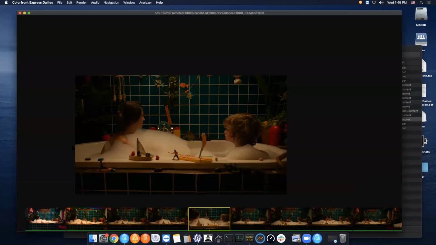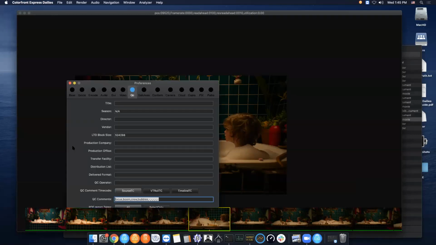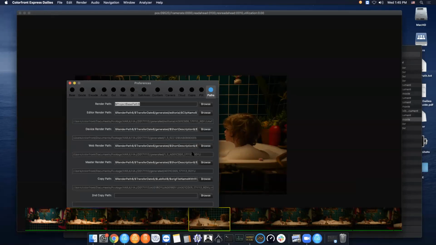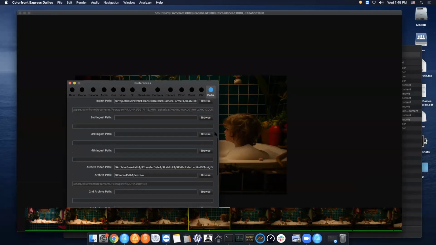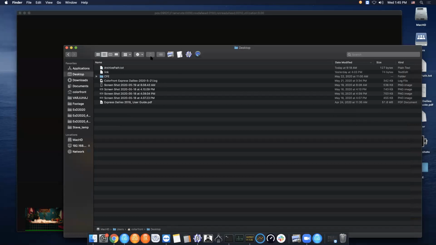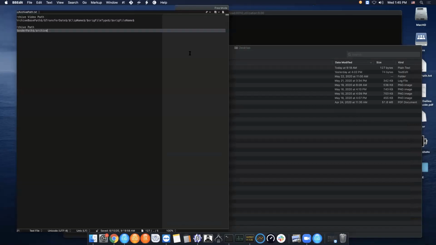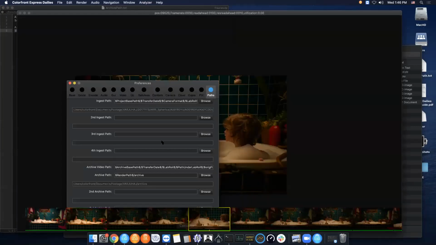And so the way it works is if we go to my path window here, and I scroll down to the video archive path, I've got a preset that I saved for this that I want to use. So I'm going to open up this archive path list, and this is easy enough to remember, but I'm going to copy that, and I'm going to put this into this archive path, which I think it already was, but yeah, it was.